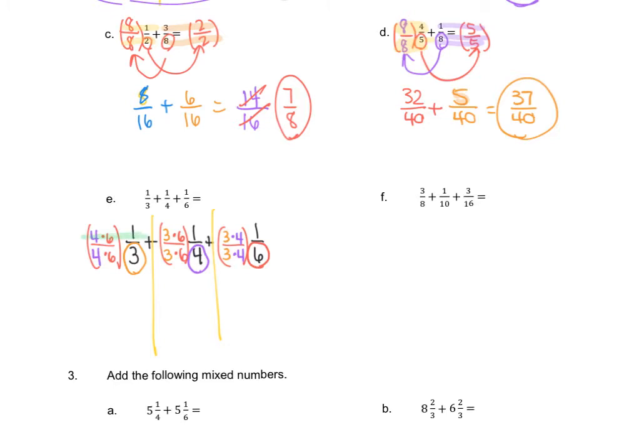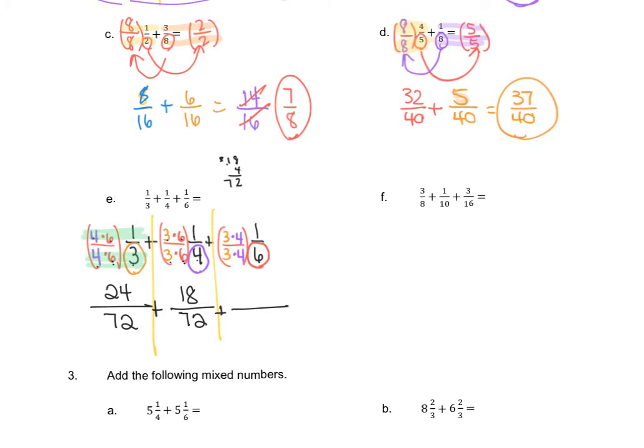Okay, so we're going to multiply the top and we're going to multiply the bottom. So what do we get? Well, we get 4 times 6 times 1, which is 24, over 4 times 6 times 3. That's 24 times 3, which is 72, and we're going to add. Now, if I did this right, I should get 72 again on the bottom each time. So the middle one, 3 times 6 times 1, that's 18. 3 times 6 is 18. 18 times 4 is 72. Right, 18 times 4.